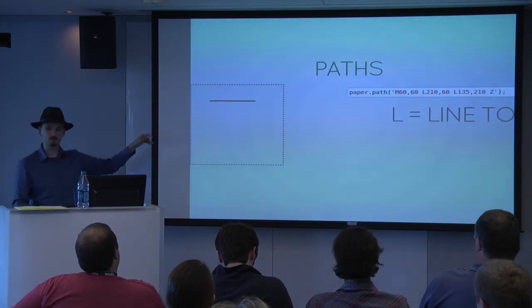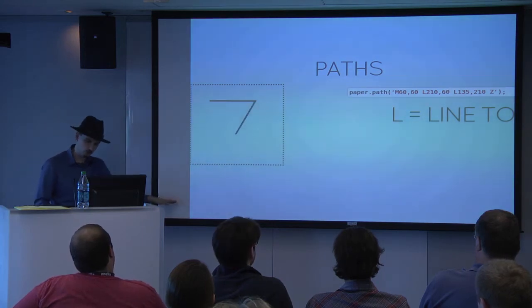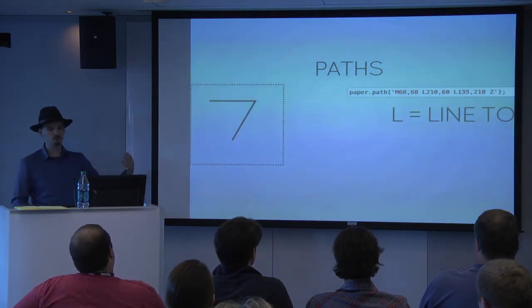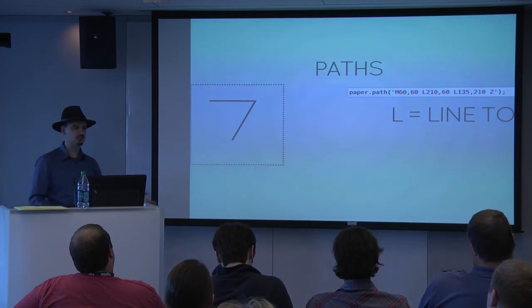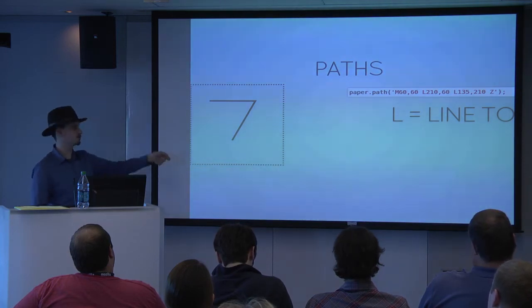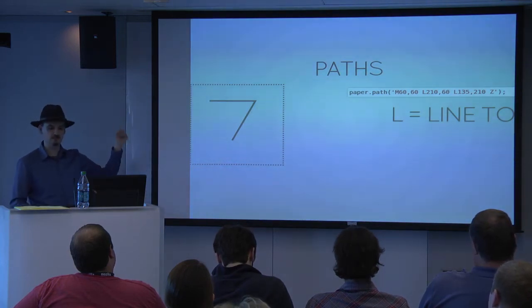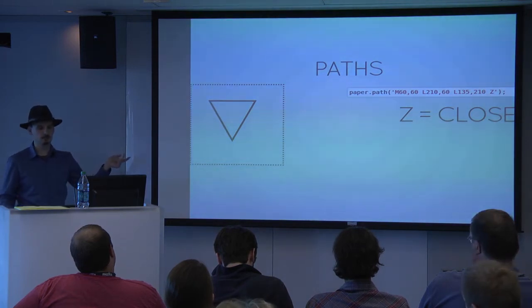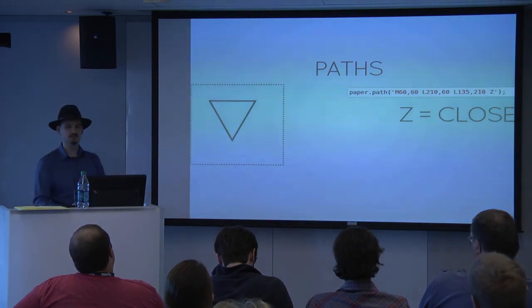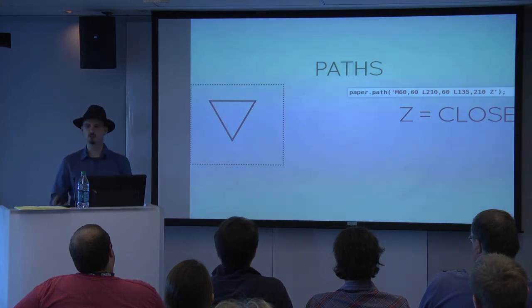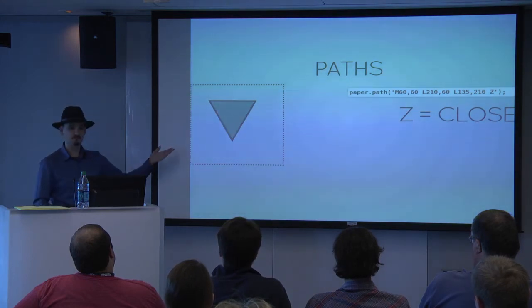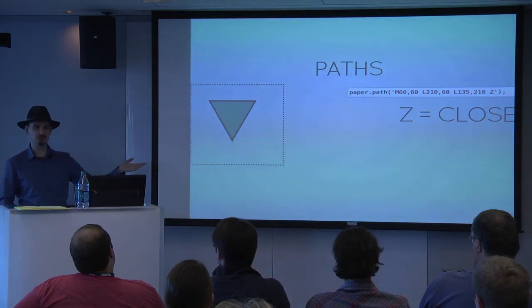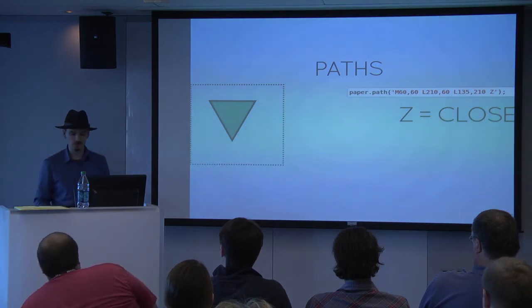Now, there's another line to command after that, and it will move down to those coordinates. And then it will move over to the Z command. The Z is just like close. Like move my paintbrush back to the very first place I started at and finish this shape. And now I have a triangle on the screen. Now, the really cool thing about this is that you can begin manipulating these things just like you would anything else you drew. So I could use attr fill on this, like you saw in previous examples, and SVG is smart enough to fill the exact shape I just drew, which I think is kind of cool.